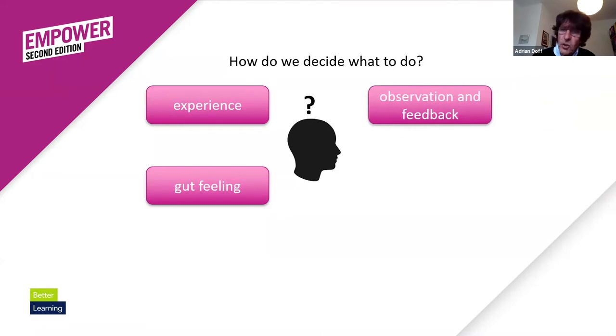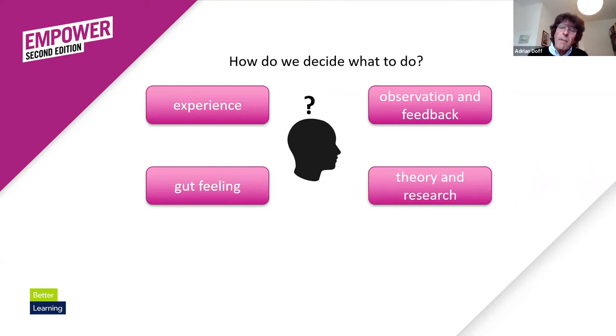Might be, and probably this is true for most of us, that you base your decisions on observation of your students, maybe very informally, and also on feedback from your students. So your students might tell you, for example, that a certain approach to teaching grammar confuses them, and so you avoid it. I think that might be a basis for deciding what to do. And another basis, I think, might be you read about the subject, and based on research that's been done, on theory, you try to apply some of these insights to your own teaching.